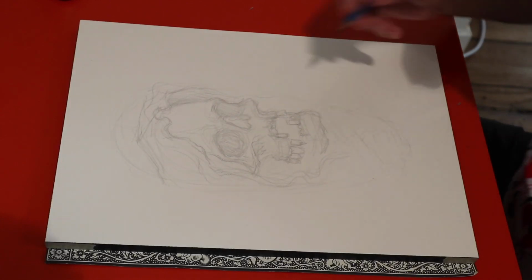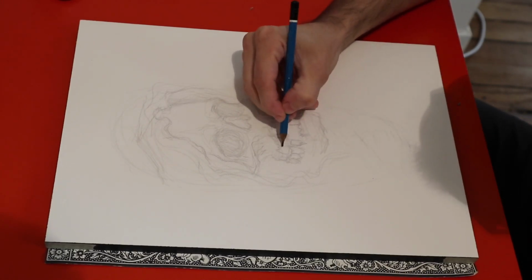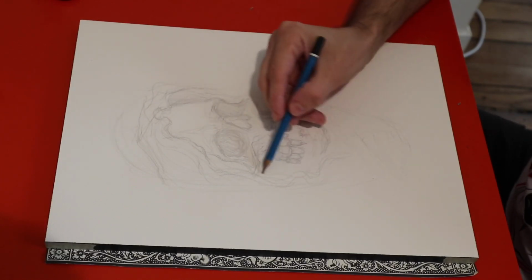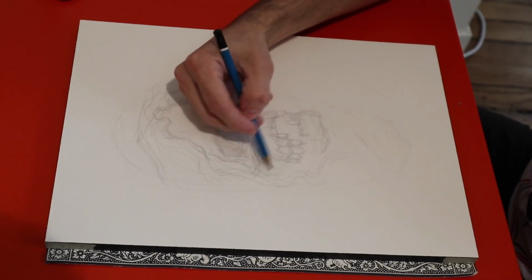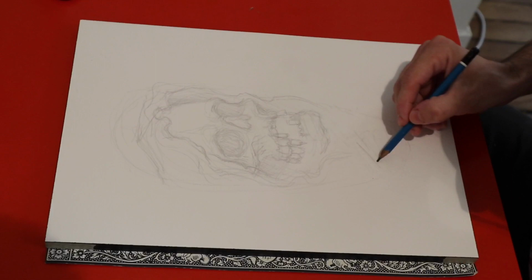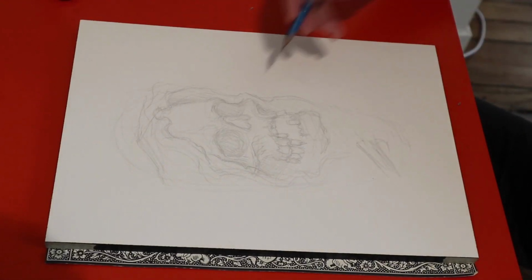So the skull is starting to have a pretty nice shape, I think. Again, it's not completely realistic. It's kind of exaggerated, and I like that look. I'm quickly blocking in some of the areas I know I want to be very dark, and in the final design that's going to create nice contrast. If you have some very dark areas, they contrast nicely with the lighter areas, and it draws the eye in more.